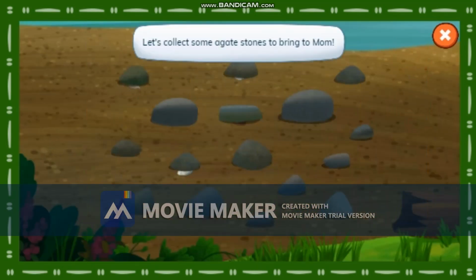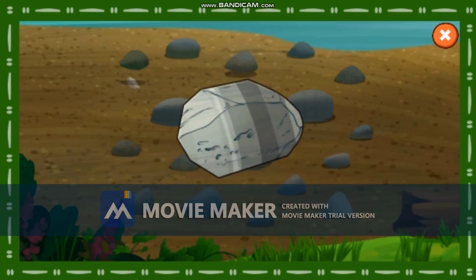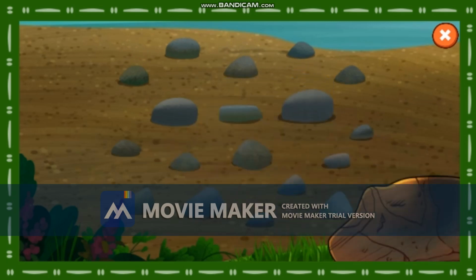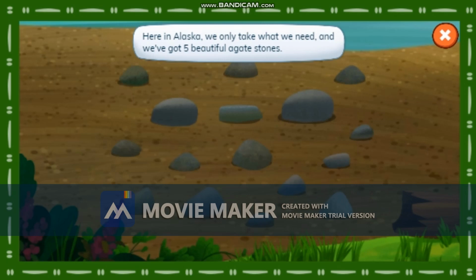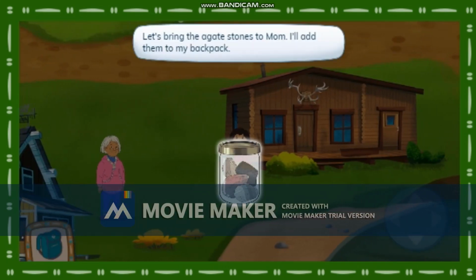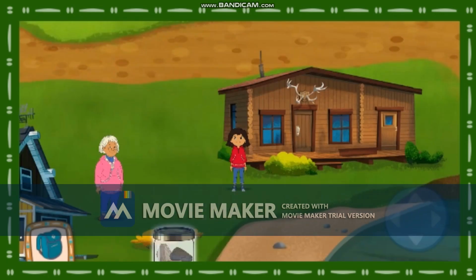Let's collect some agate stones to bring to Mom. All done. Here in Alaska, we only take what we need. And we've got 5 beautiful agate stones. Let's bring the agate stones to Mom. I'll add them to my backpack.